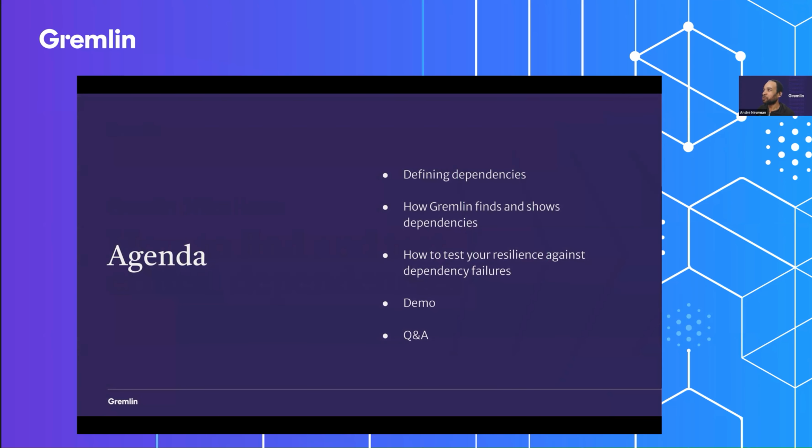So a quick overview of what we'll be going over today. I'll start with just a short presentation introducing the topic. I'll do a really quick overview of the process that Gremlin uses to detect and track dependencies for you. Dan will run us through a demo showing how to test these dependencies in Gremlin and how it works as if you were using it yourself. And then we'll leave time at the end for Q&A. Again, we're here to answer your questions. Please feel free to drop them into the Q&A section. This includes requests if you want to see a particular part of the product or you want us to cover a topic over again. Please don't be shy.